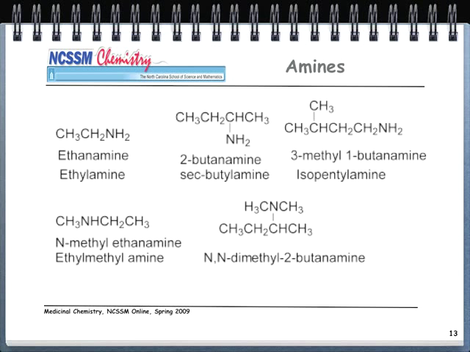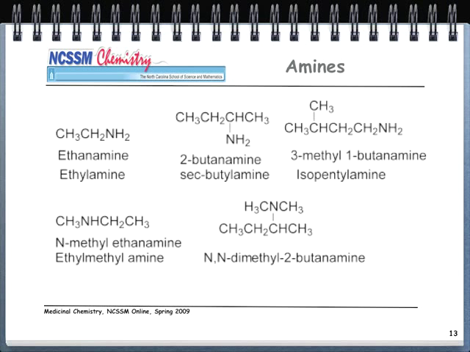If you look at the first one, top left there, I have 2 carbons. That's my longest chain. That's going to be an ethane. I take the E off and add the name amine, and so that's ethane amine. Most people would probably call this ethylamine. The next one over, longest chain is 1, 2, 3, 4 carbons, and I have an amine attached to carbon number 2, so that's 2-butane amine. Some people would call this sec-butylamine.